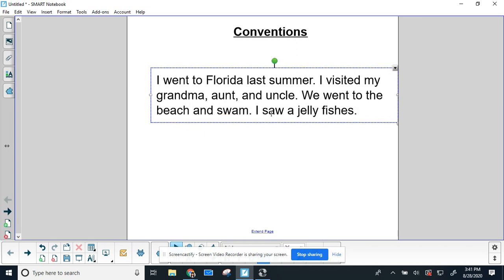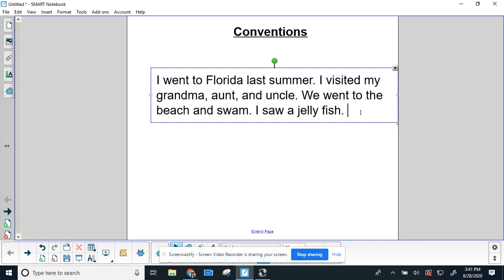Swam. I saw a jellyfishes. So this definitely does not sound right. So I'm going to get rid of that plural there. I saw a jellyfish. Okay. It already looks so much better, doesn't it?